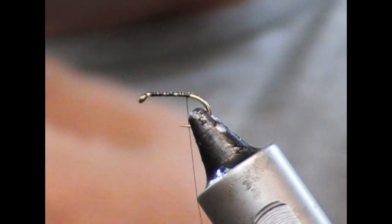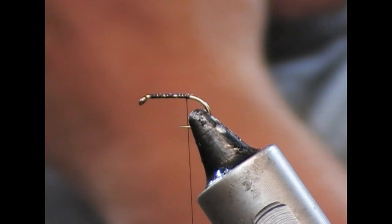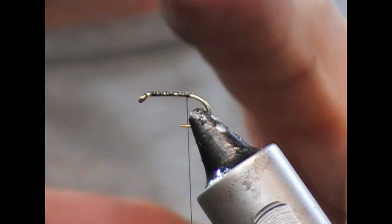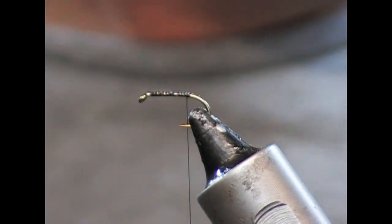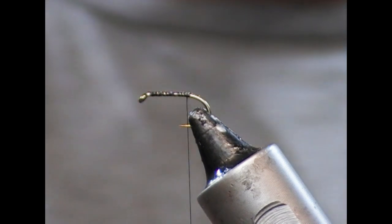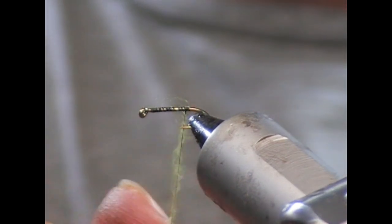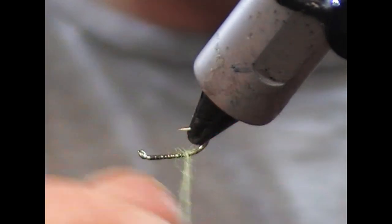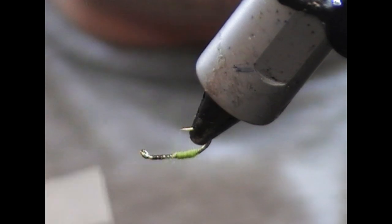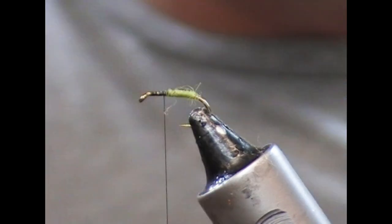I'm using the Gelspun — the Temperfly Nano Silk 18-030 Denier in black — and I've put a little bit of superglue onto the shank there, because I find that the Gelspuns don't have great pile of friction and therefore they can sort of slip. So for the body I'm going to use just a fine green Merino wool. Merinos allow you to do very fine and neat little bodies.